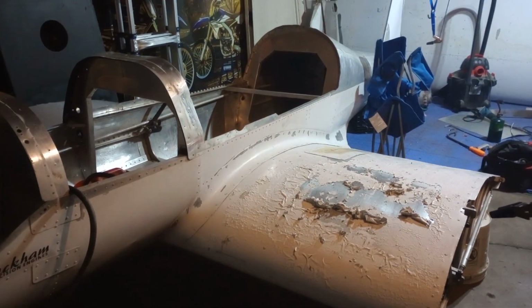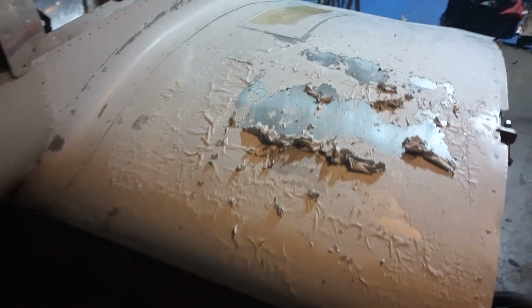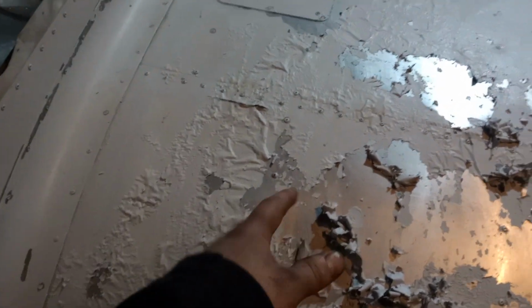So, yeah, the paint is really thick and really hard to get lifted. I've tried a few different paint strippers and it's slowly coming up. It is beautiful underneath, which is nice. I was really hoping to not see a mountain of corrosion down in there, which I don't yet in this spot right here.